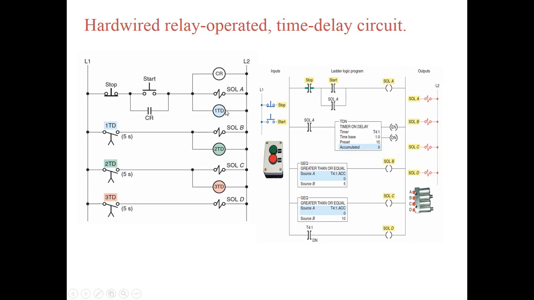So we could say this is 5 seconds, and then 5 seconds, and then 5 seconds. So they add. This timer gets done, and 5 seconds later this one starts, and 5 seconds later this one starts, and 5 seconds later this. So it's all cascading. 5 plus 5 plus 5.